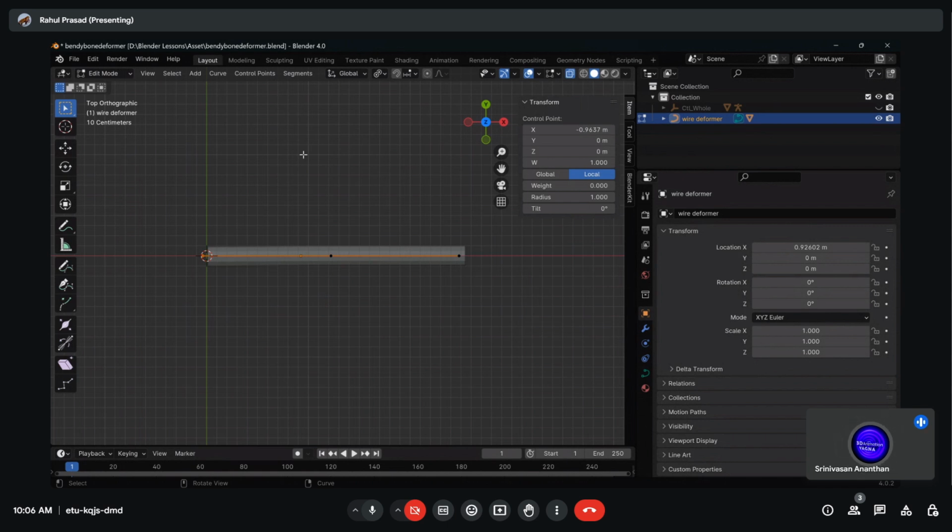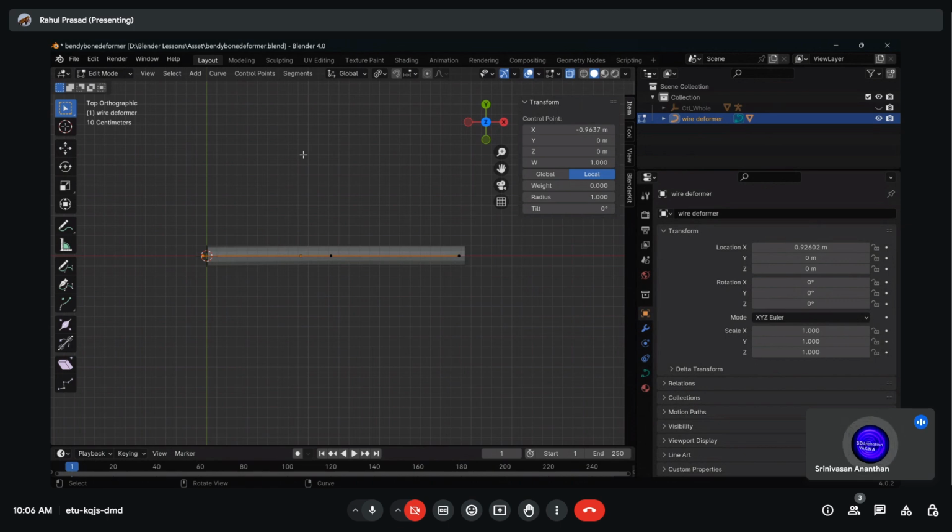He is not in some attitude, he is not in some posture. He will be in either T pose, hands stretched horizontally, or the hands will be put a little down, like that. That is the rest pose or casual pose. For this object and this curve, how it was in the beginning, that is the rest pose. In Blender or any software, we have pose mode and rest pose mode too. In rest pose, you should be able to bring it back when you put zeros. That is the important thing.